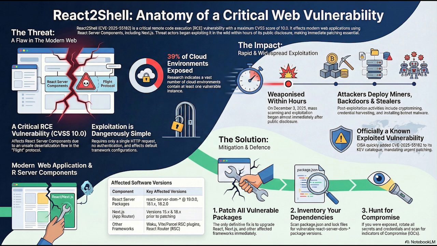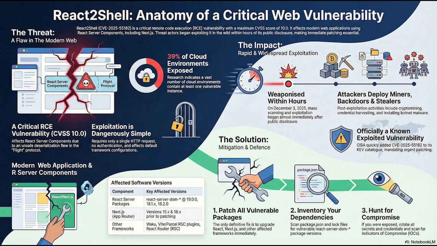Given that massive exposure and the near-perfect reliability, the next logical question is, how, specifically, did they manage to turn that server architecture and its performance-optimized data stream into a launchpad for remote code execution? So let's put on our attacker hats now. We need to peel back the abstraction layer of Next.js and React and look deep into the JavaScript runtime to understand the exploit chain. This is the heart of the deep dive. We're talking about unsafe deserialization and its most infamous child, prototype pollution. The entire chain starts with one small yet catastrophic oversight in the core deserialization logic of the Flight protocol.